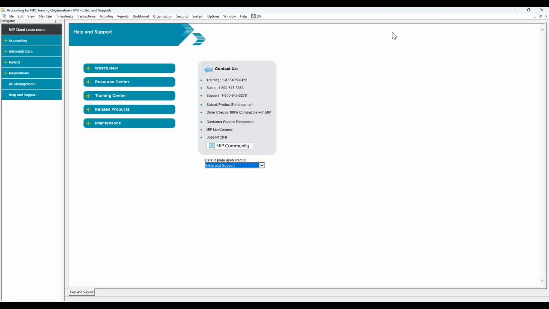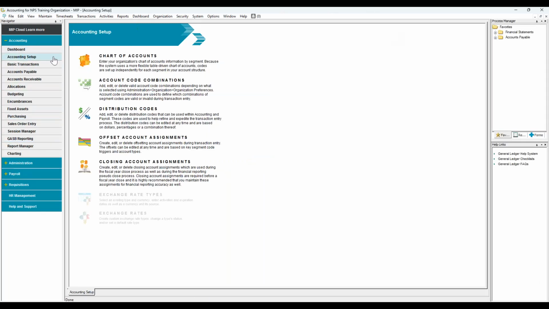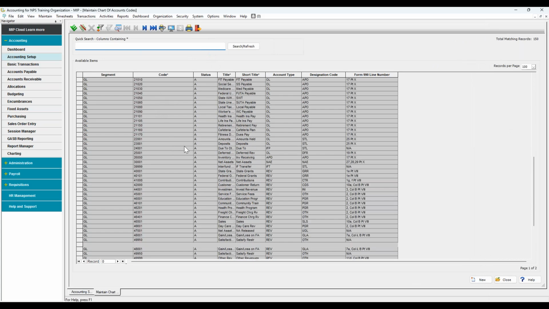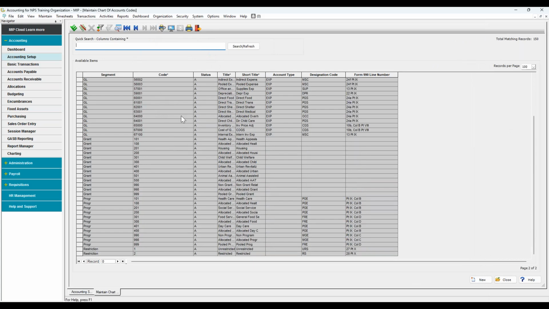So the first thing I'm going to show is related to marking different things inactive or discontinued. The first I'm going to pull up here is going to be a specific account. So if I go out to our chart of accounts, this is my demo organization here. We've got our list of accounts here that you can see. I'm going to scroll down. And let's jump to page 2.